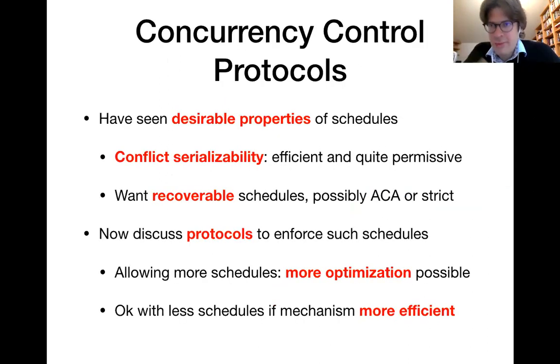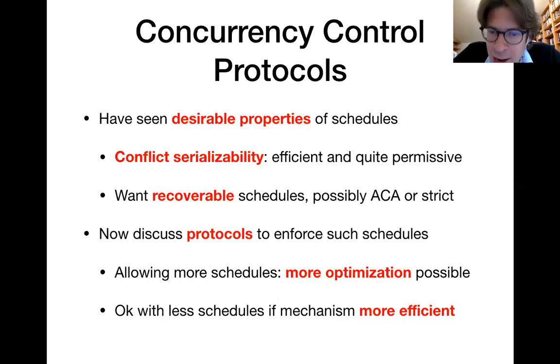So what we have seen in the previous slide deck was generally a classification of schedules. So we have seen that we probably want to aim for conflict serializable schedules. We want recoverable schedules, and depending on the situation, sometimes we want ACA schedules, and sometimes we want strict schedules. So now we're going to discuss protocols which generate those schedules.